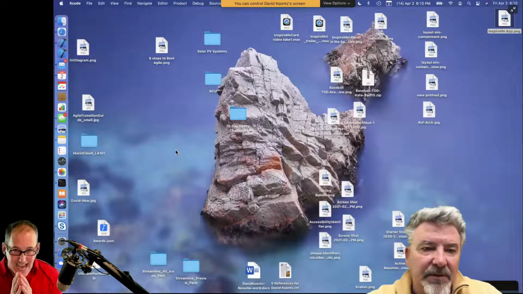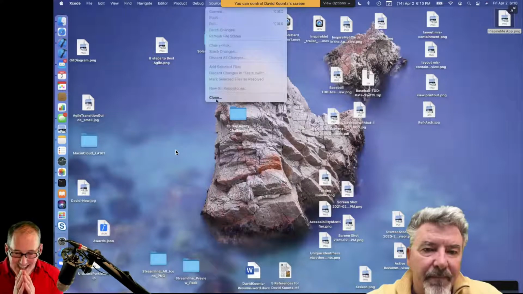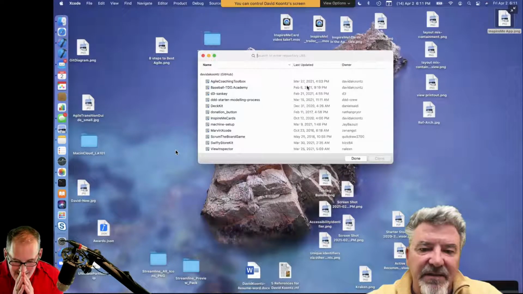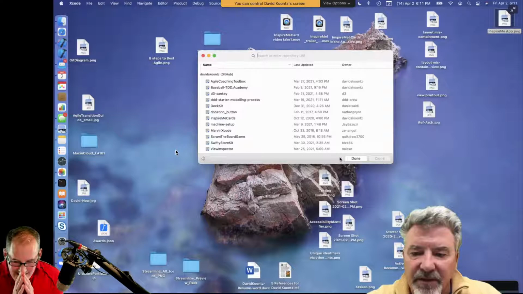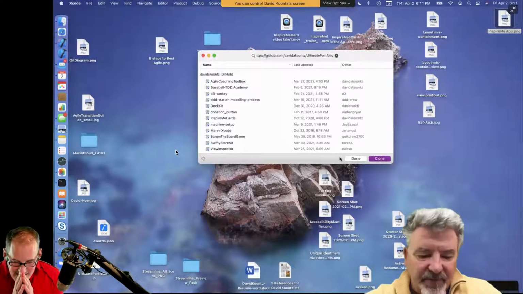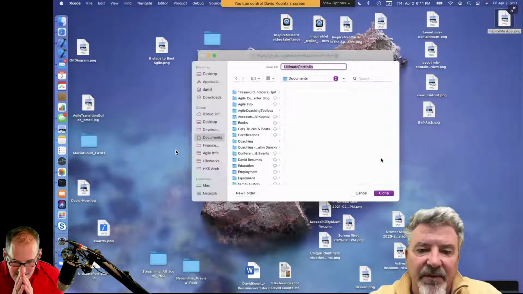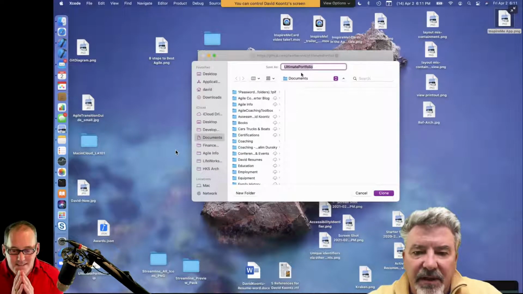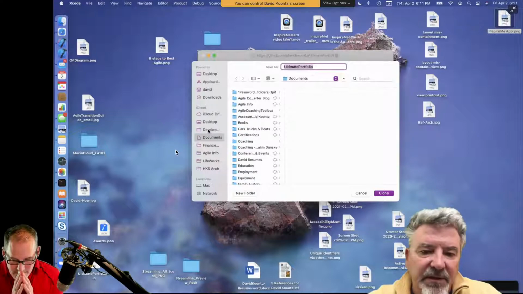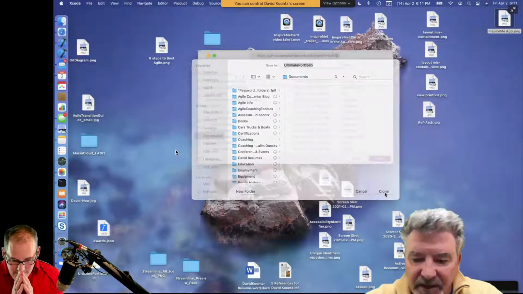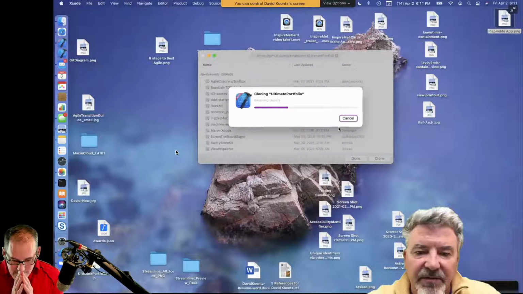Actually, if we need to hide that, we can do that. No, that's okay. I think this is the way I want to do it: clone it from here. Put it in documents. Okay, that's a different place than I usually put things, but we're going to try that.